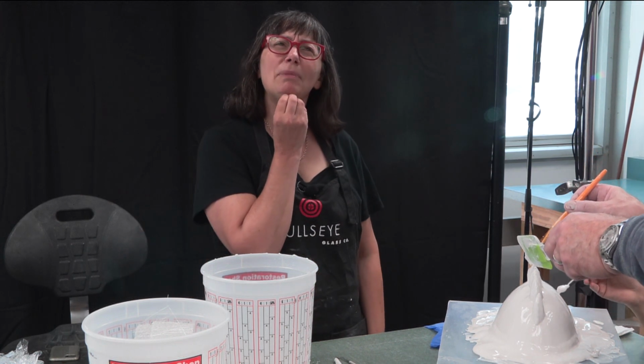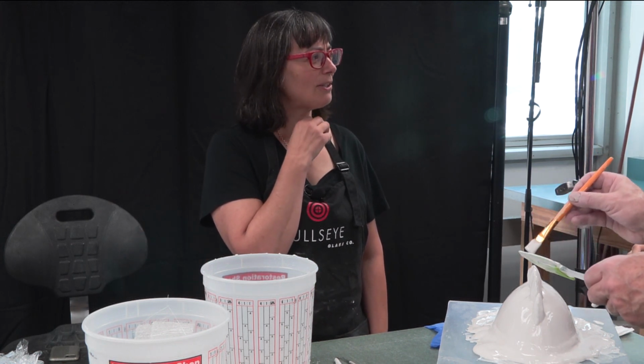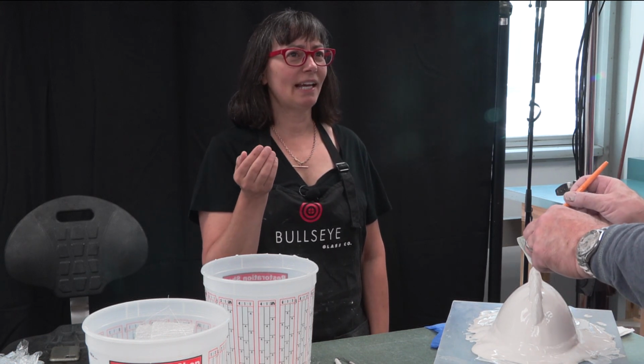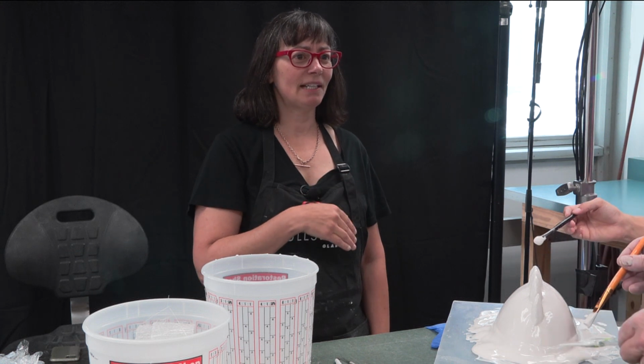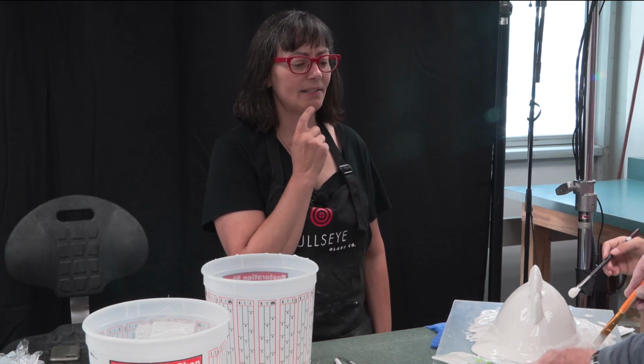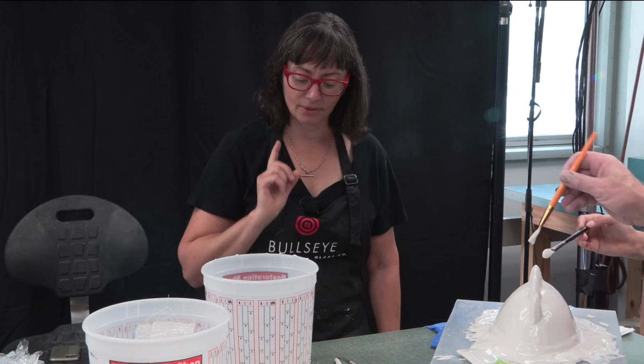I feel like it's lemon juice that you put into your plaster to extend the working time. Is that right? You can add hot water to make the plaster go faster, and I think it might be lemon juice you add to go slower. I don't remember totally.